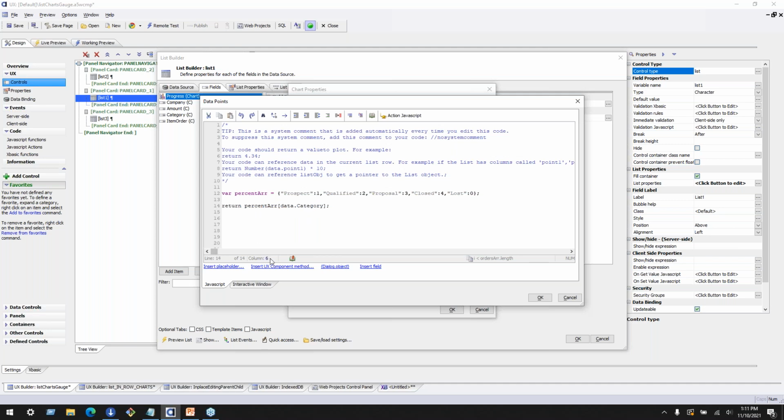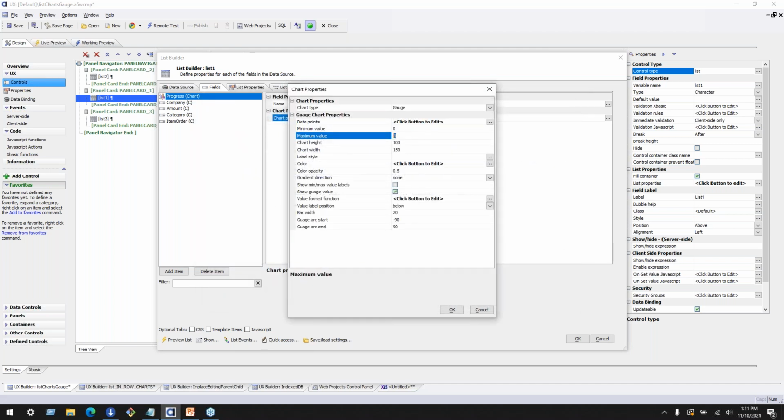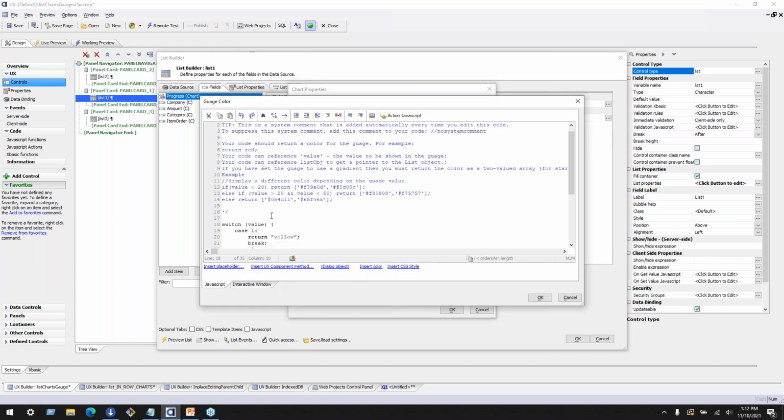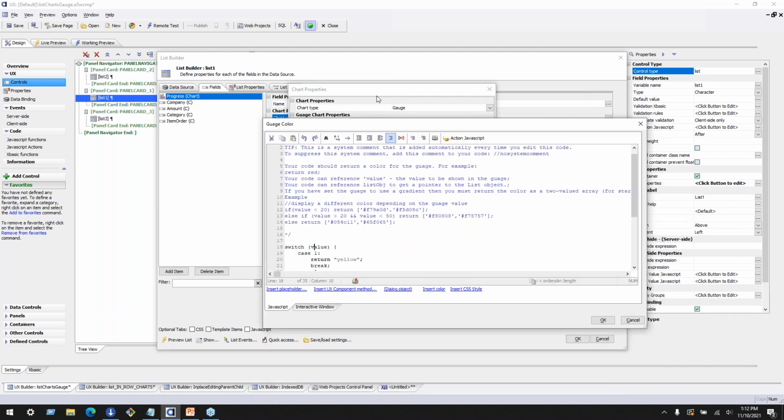Now the gauge has a single value, and that value is within a range. Our range is 0 to 4. 0 is lost. 4 is the maximum value you can have. It's closed. And then I've kept the default chart height and width here, but the color is being dynamically computed. And in here with the color, you only have the value. So your data points are going to be returned, and then your color is going to be computed based on the value of your data points, and you have access to that in here.